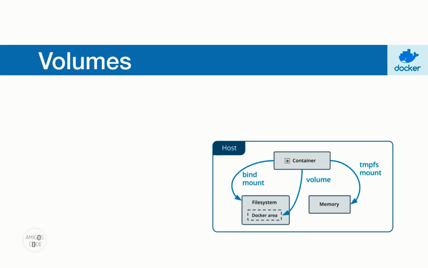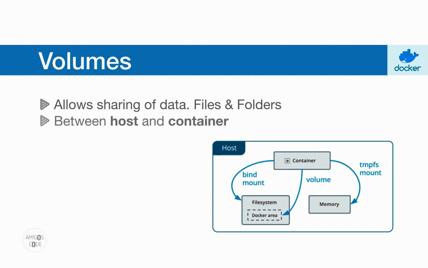All right, in this section, let's go ahead and learn about Docker volumes. So Docker volumes allow us to share data. This could be files or folders. So you can see on the diagram that I have here that you have a container, and then you have the file system, and under that you have the Docker area. And through the container and the file system, you create a volume. So I'm going to show you exactly this in a second, how it works. But a volume simply allows us to share data between host and container, and also between containers.